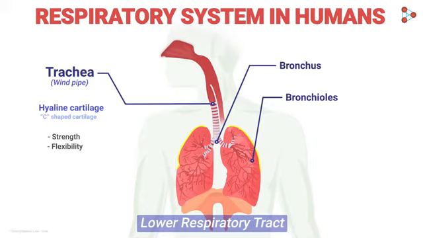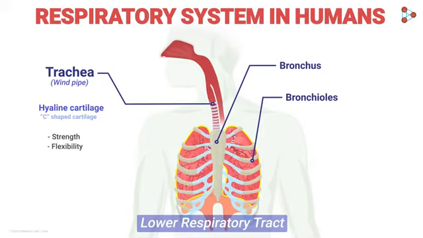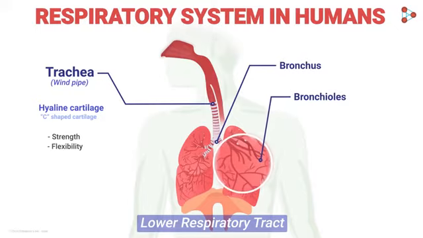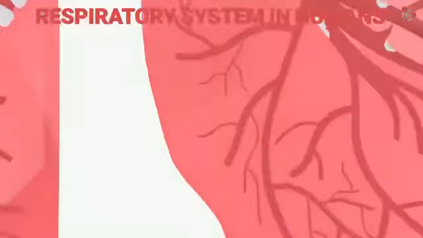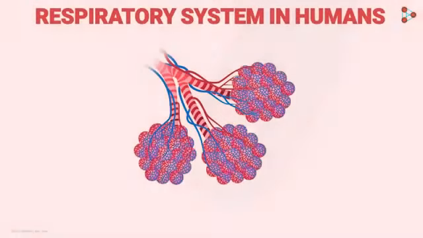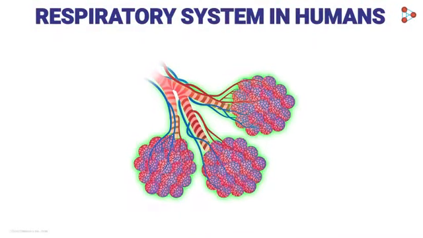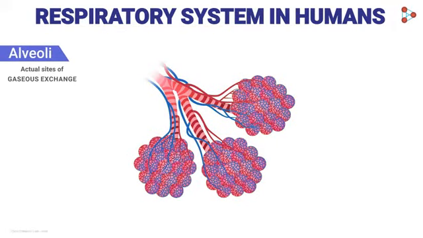Now before we talk about the lungs and the surrounding protective case, let's continue with the bronchioles and their terminal structures. The bronchioles are these smaller root-like structures that are present inside the lungs. These ultimately lead to the bundles of these tiny sacs. Any idea what are these structures that appear like a cluster of grapes? Well, these sacs form the basic units of the respiratory system. They are the actual sites of the gaseous exchange.